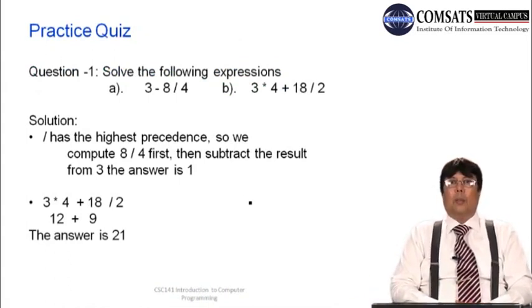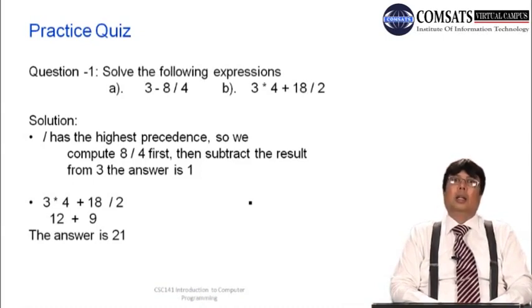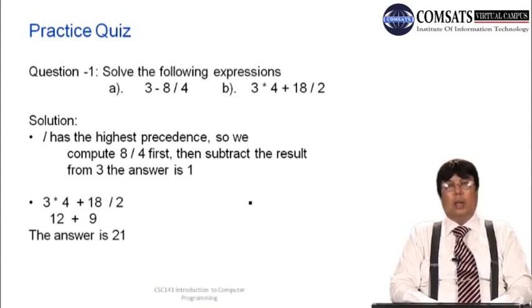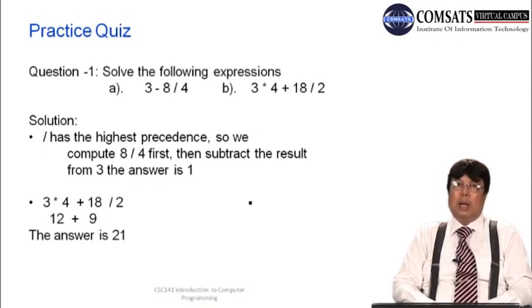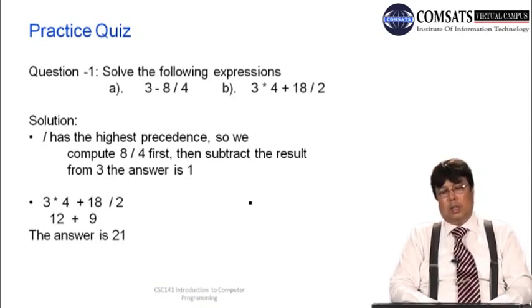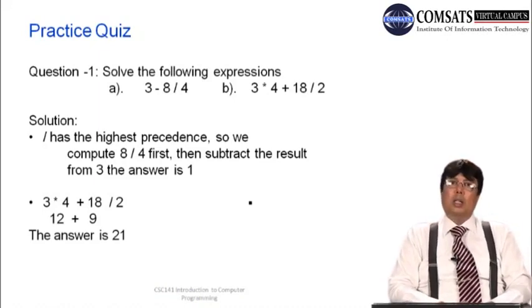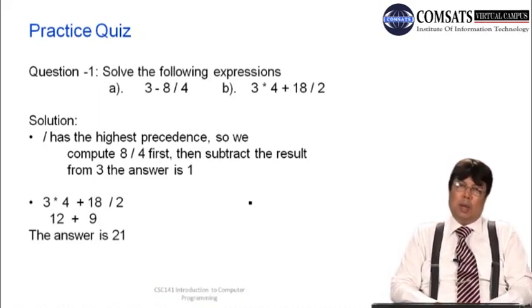So whatever we have discussed so far regarding the arithmetic operators, you can easily take up this quiz, which is a practice quiz. Solve the following expressions: 3 minus 8 divided by 4, and 3 multiplied by 4 plus 18 divided by 2. So what is the answer of these arithmetic expressions?